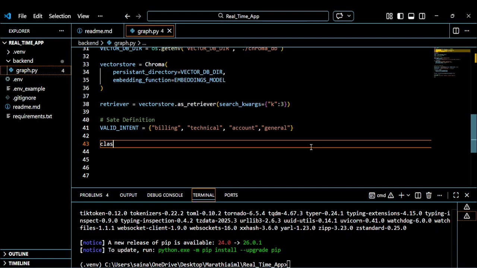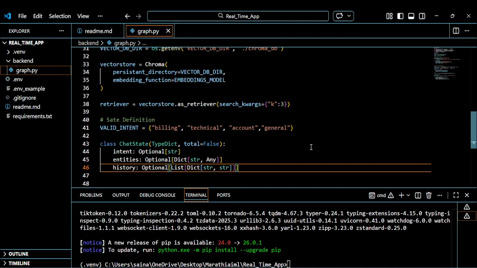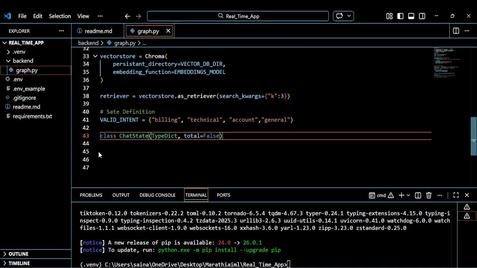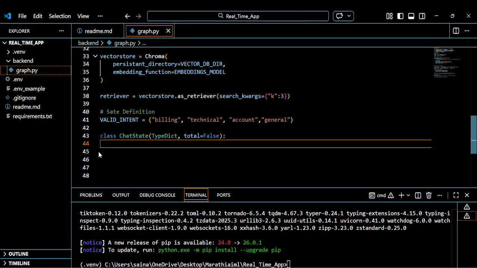Fine. Similarly, let me initialize a class, say ChatState, which is accepting a class. We are overriding a class from TypedDict, and total is equal to False. Now what are we going to store here? Here we are going to store the messages in string type.